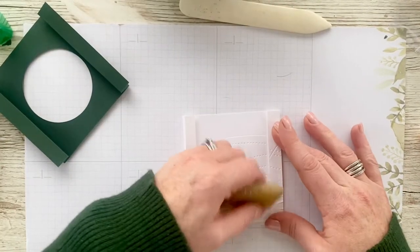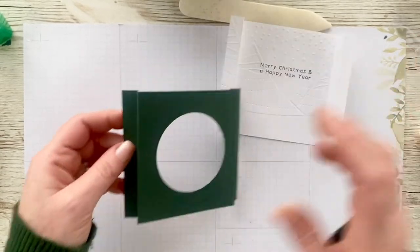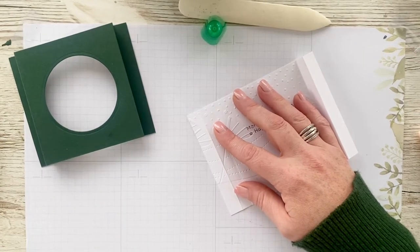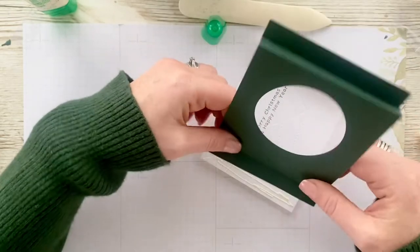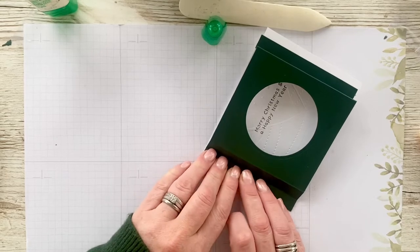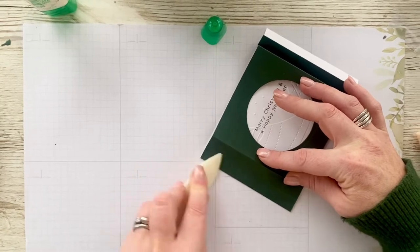I've got a little bit of a smudge of glue or something on here — just giving that a wee wipe. So if you pick those together you can see then how they're going to sit. Tape or glue down that side. Now obviously because this is embossed it's maybe just going to be a little bit harder to get that to stick to it, but just persevere with it. Do one side at a time. Line them up — you can use tape for this, it doesn't have to be glue. With that embossed edge, give it a good press with your bone folder to make sure it's really sticking.